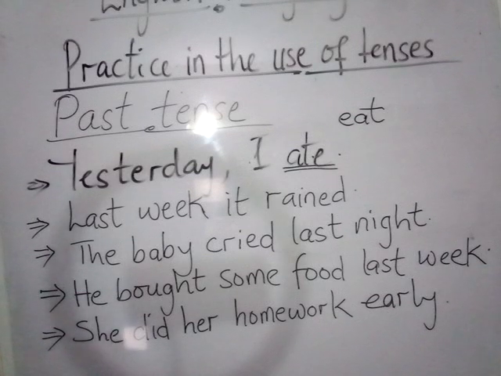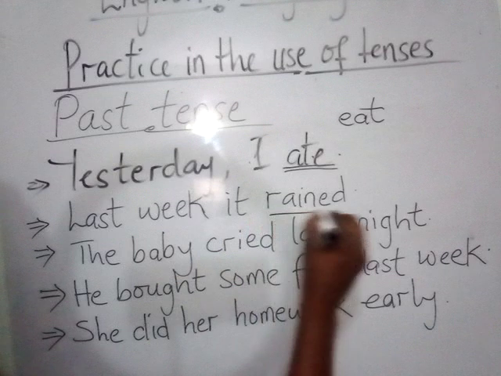I think if we have the time, we'll quickly look at some irregular verbs. We have some verbs that change easily, where you add ed for them to form the past tense, but there are others that completely change their form when they move from present tense to past tense. Ate is one of them. We call such verbs irregular verbs.